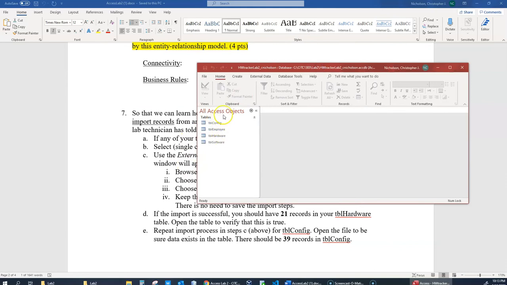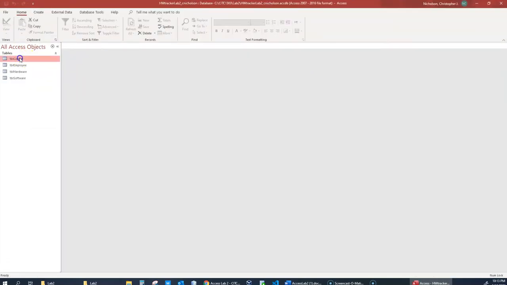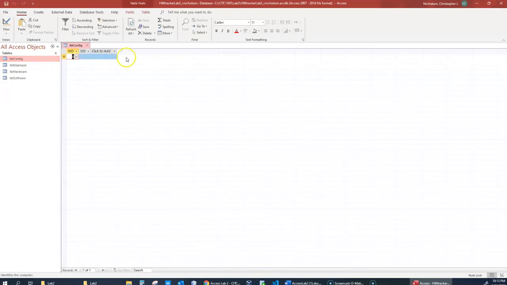This is the object browser over here. So what we have right now that we can see are 4 tables. Let's look at them real quick. If you double click, it'll show you, I forget what this is called, the design view, I think. There are different views you can have of these tables, but data sheet view, I think, is what this was called.